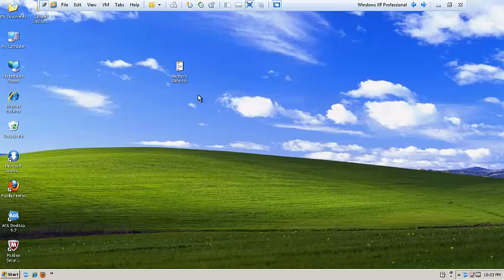So you can basically download all of the programs that you want and even install some of your older programs into the Windows XP environment in case they don't work on the Windows 7 computer. That's the cool part about using the virtual machine. But once again, make sure you are aware of the number of gigabytes that you use, because the gigabytes you use for the virtual machine will count towards your main computer as well. So be aware of that.